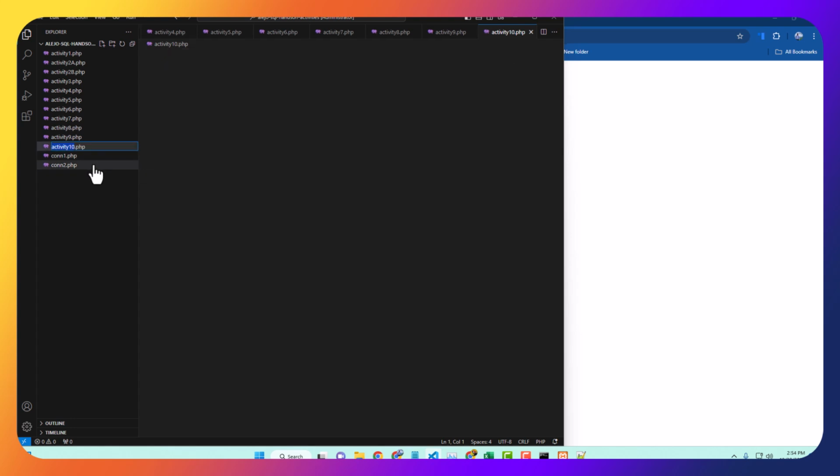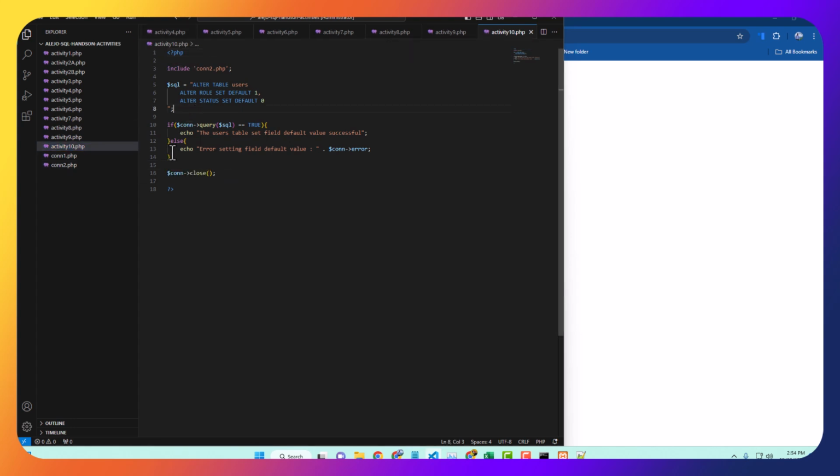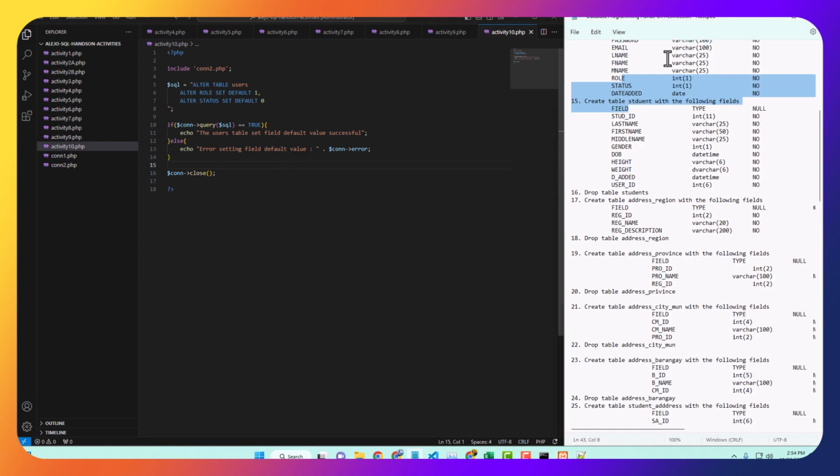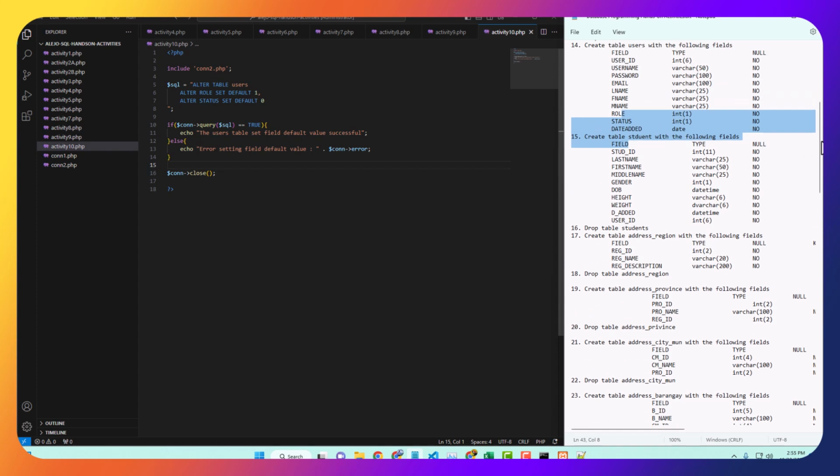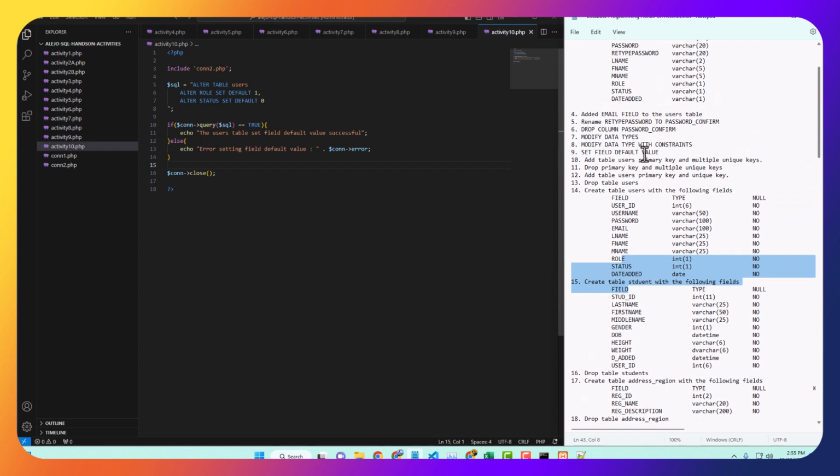Same lang Japon, connect. Ang malahi raman is the SQL. So, kanipod, mura po malahi gamay for the, whatever the output. So, activity number 10 is just basically to create a primary key and multiple unique keys.